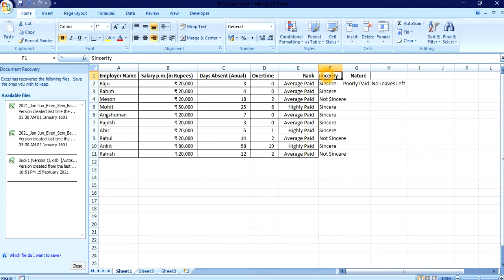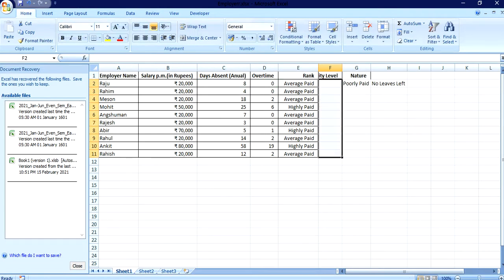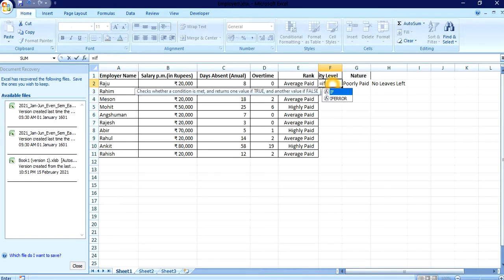Okay, just type here. I have already typed, but let's modify it. Sincerity level. Now the conditions I want to change. Let's delete these things. There are two conditions I want to satisfy simultaneously, so I'm going to use and.